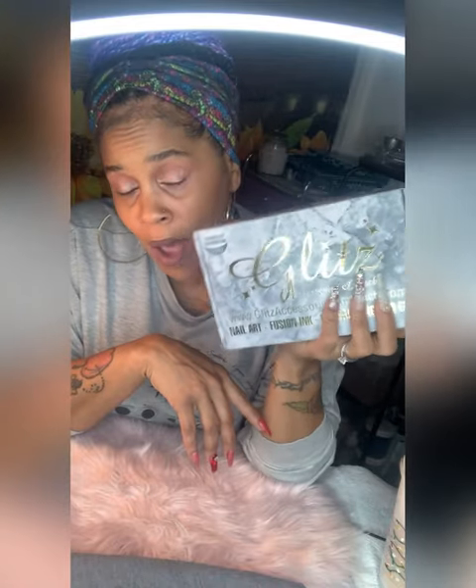Between my nail company and others, they have subscription boxes you can order. If you can order a subscription box, which is usually cheaper than ordering individual boxes, please do, because you will probably get more value. My cart model one has like a hundred dollar value subscription box for around 40 or 50 dollars. This Bliss Accessories and Such box was $34.99 plus tax — I paid about $39-40 — and when I did the August box it was definitely over a hundred dollar value. So $34.99 to $49.99 is not bad to get over a hundred dollars worth of nail items.